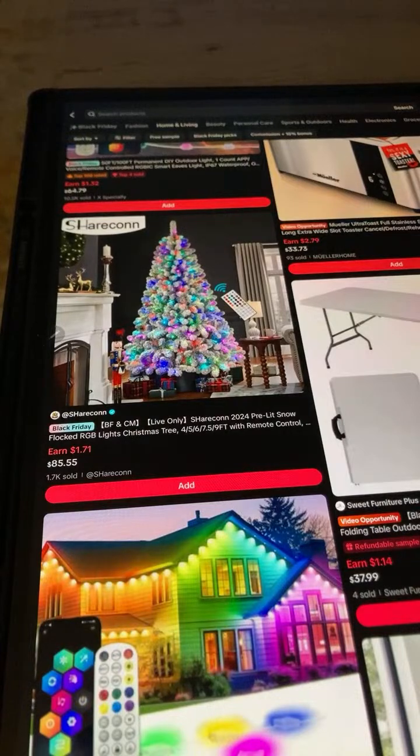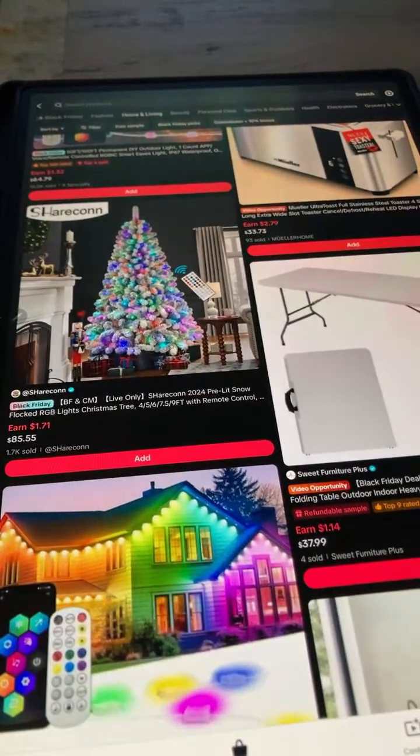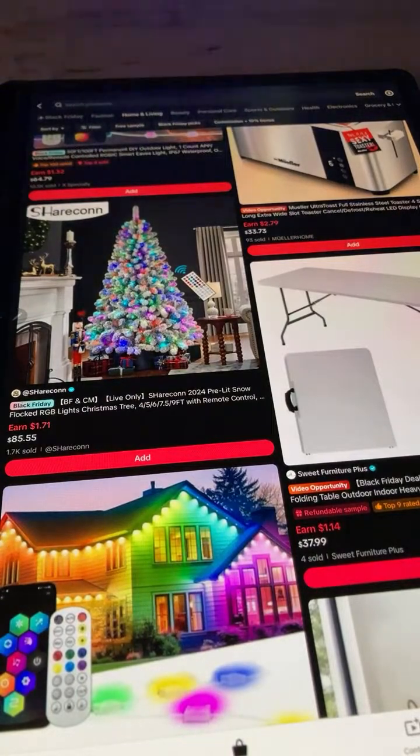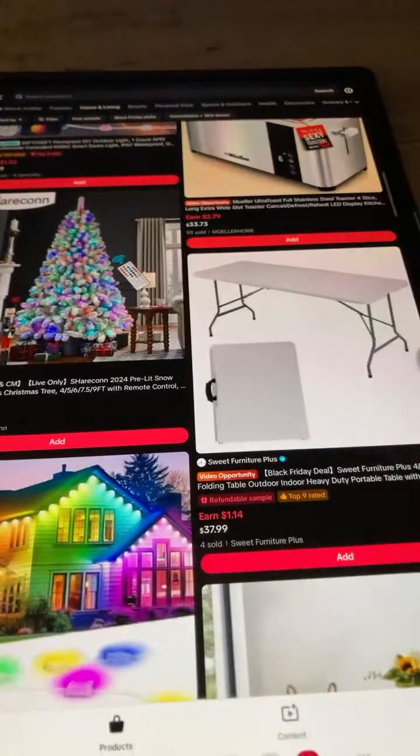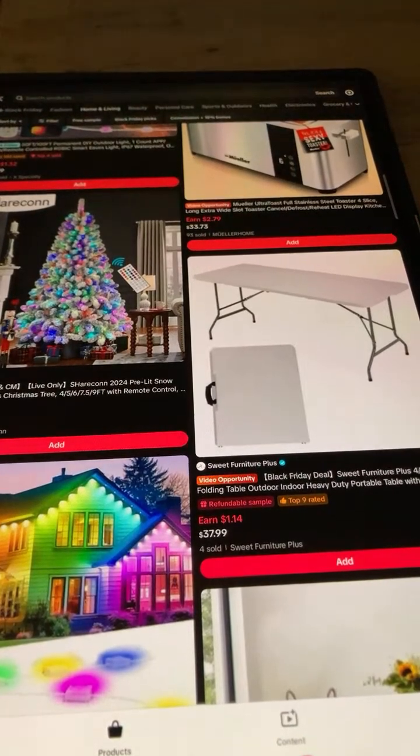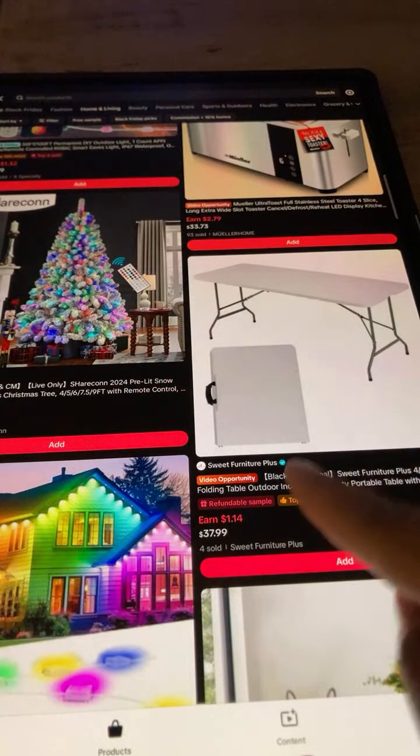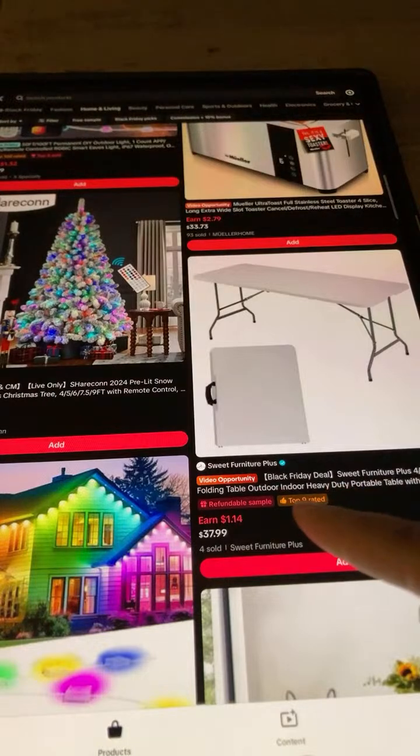Because the other thing is, you can buy from your own shop. So if you have multiple TikTok accounts and you add this table to your showcase, and you get this as a refundable sample, and the seller has stated you've got to make one sale to get your money back, go to your third or fourth TikTok account, come to the account that has this in a showcase, and purchase it, and that fulfills the refundable sample requirement.